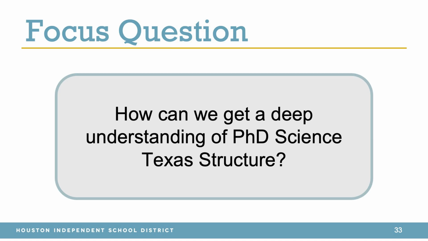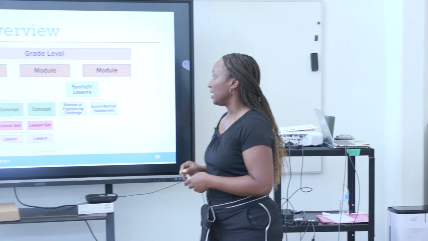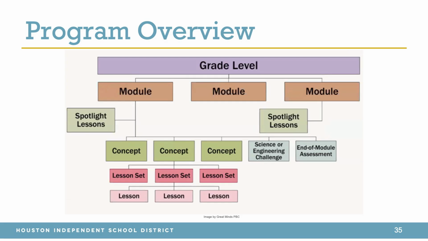And so now we're going to transition into understanding the deep structure of PhD science. So how can we get a deep understanding of PhD science Texas structure? Now we're going to dive into the components of what PhD science looks like as it relates to the big picture, going to more specifics.